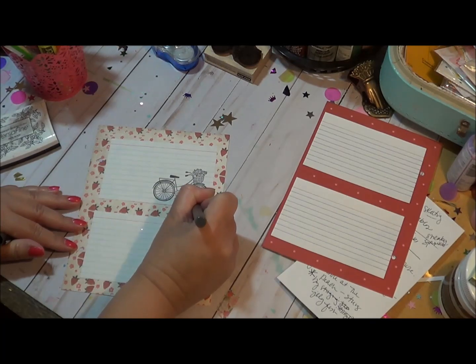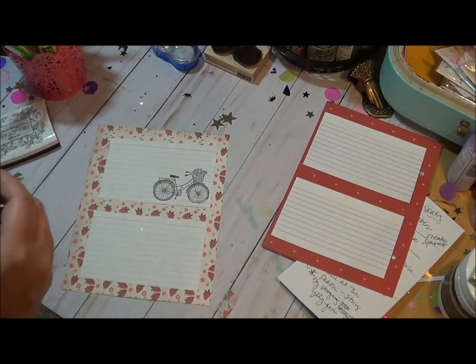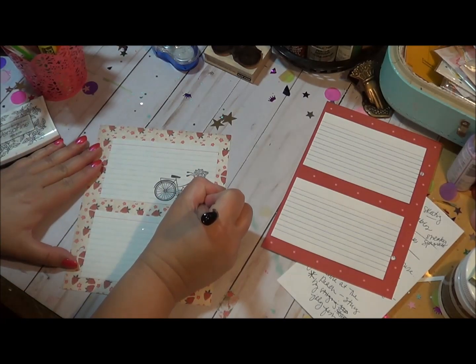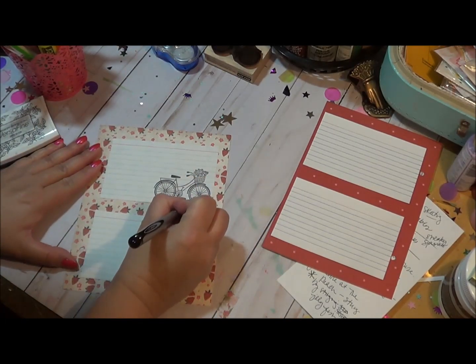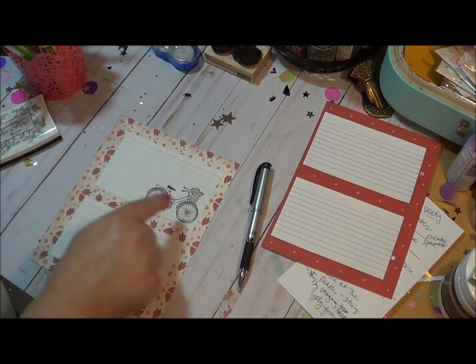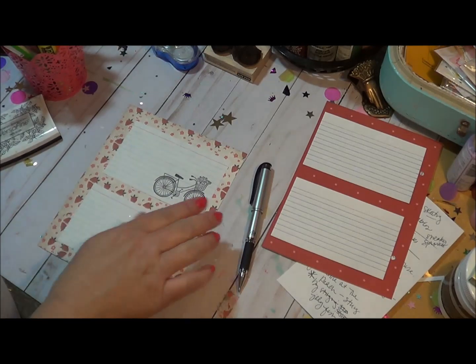Okay, I'm just going to fill that in. Looks like it has a flat tire, doesn't it? Let's round that out a little bit more. And then we can actually add color to the flowers here in just a minute.